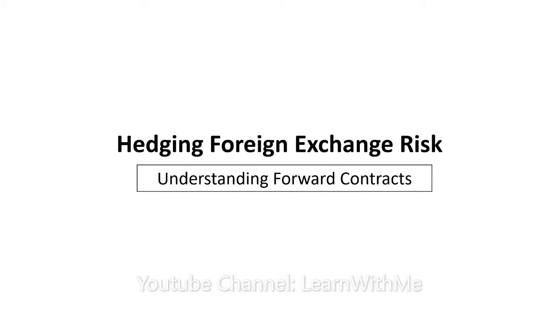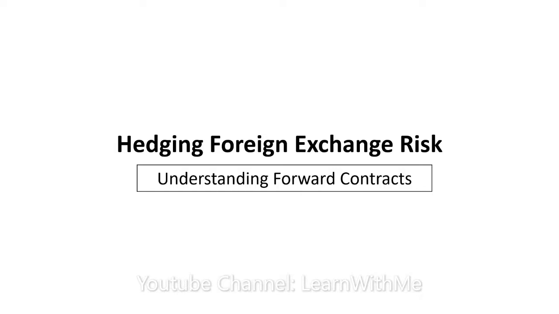Today we're going to understand what forward contracts are with respect to foreign exchange hedging. We're going to start our discussion by first defining a forward contract. Next, we will take up an example and use figures to understand how a forward contract functions. Third, we will talk about a few important characteristics of a forward contract and how a forward contract is different from the other forms of foreign exchange hedging instruments. And finally, fourth, we're going to talk about a few advantages and disadvantages of a forward contract.